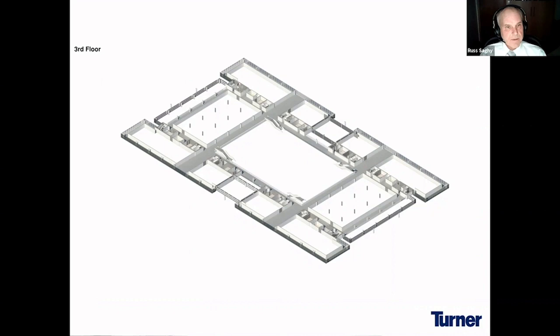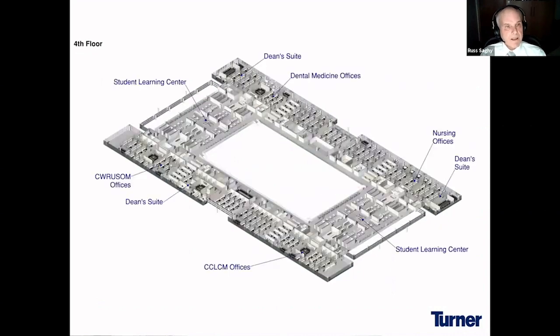And the next slide is the fourth floor. And this is all the administration spaces for the various schools, as well as the student learning centers where students can gather and collaborate, kick back, study, whatever they want. It's an open, flexible space. And with that, I'll turn it over to Jeff, who will discuss the features of the building.